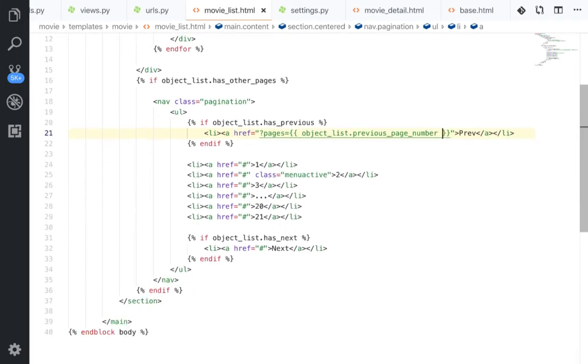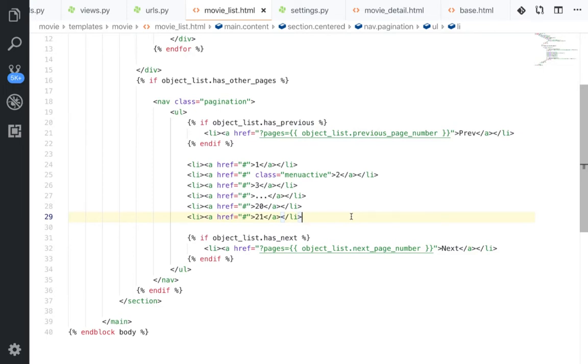And let's add this also for the next, object list dot next page number, just like this. So now we've added the previous and we've also added the next.